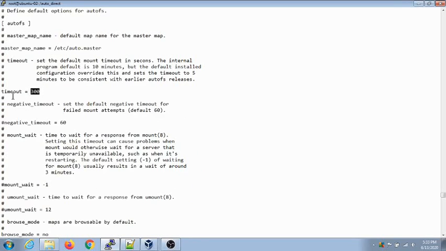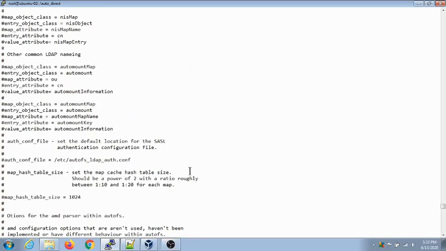If you see here, the timeout is 300, which is 5 minutes. So every 5 minutes, if the user path is not in use, it will unmount it. If you want to increase it, you can increase it from here. And there are other configurations too in this autofs.conf if you have to use it.